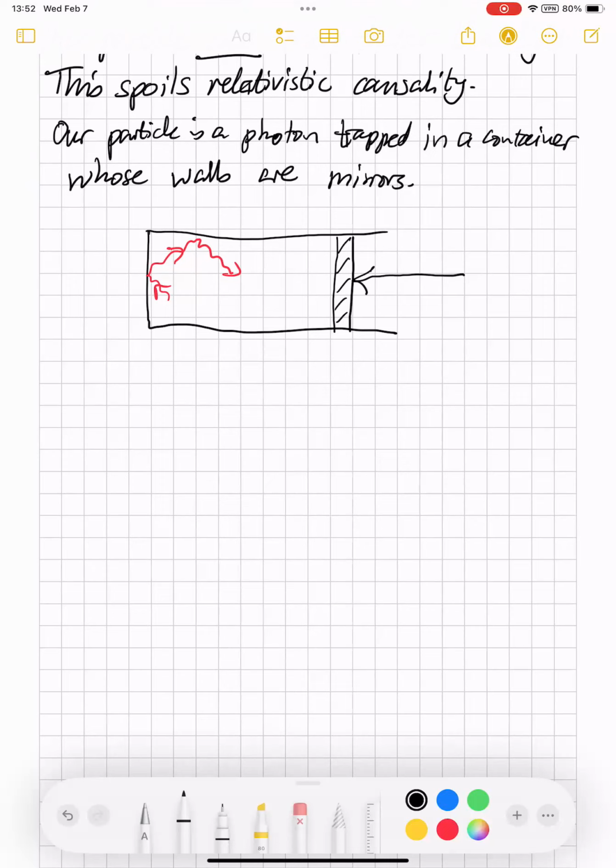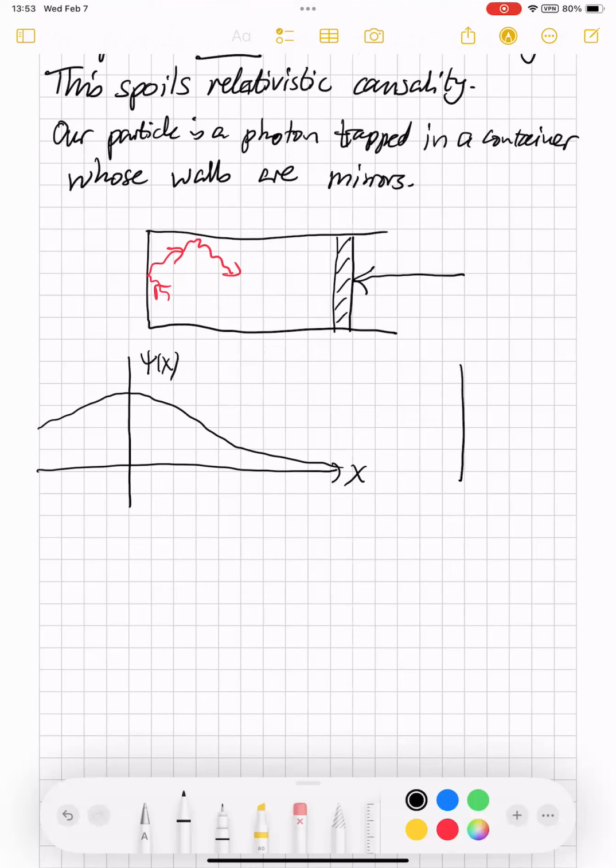Well, let's say initially, we've got a very big container. Let me plot the wave function psi of x. So here is x, here is psi of x. And what I might imagine is the container is very big, the particle is very spread out, so it's some sort of a very broad wave packet, and I don't really know where the particle is. I can also ask myself, well, what does the momentum space wave function look like?